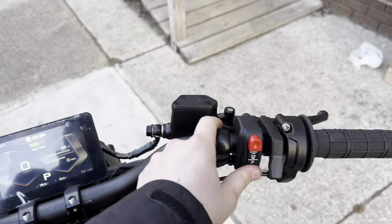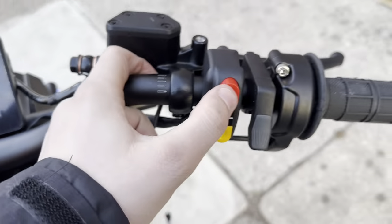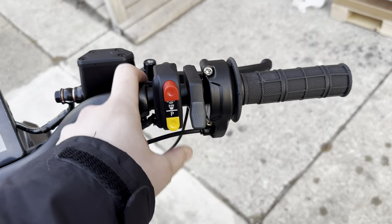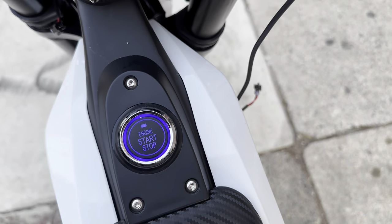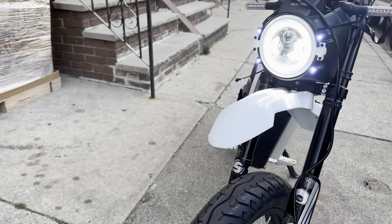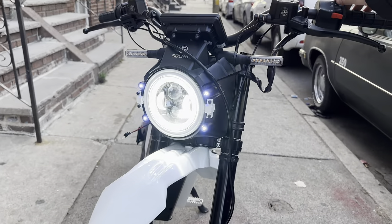Me and Socto did something wrong at first, then you tap it. Sport ready — that's how you put it in sport. Eco — there you go. This is regen, so you don't burn your brake pads and all that. Got the push to start, got the horn, got the turn signals, got the blinkers. Want to let the car go real quick. Only thing — I don't think you can turn this light off.